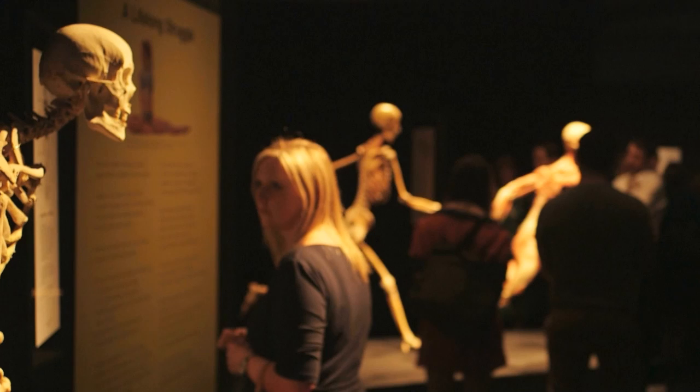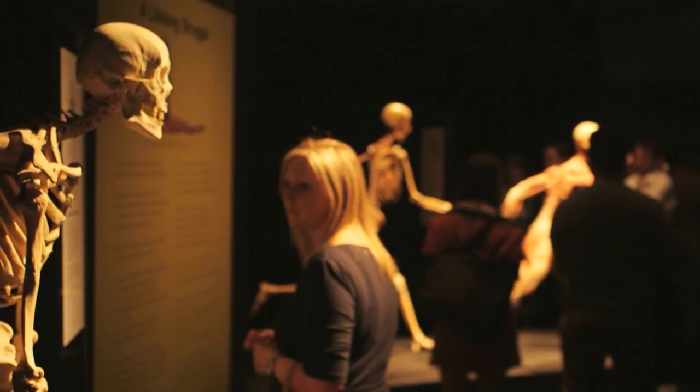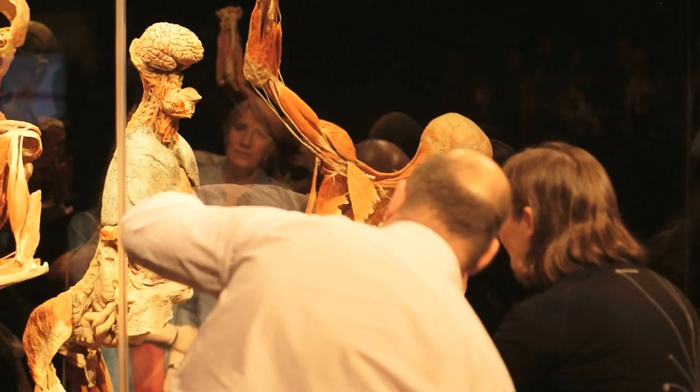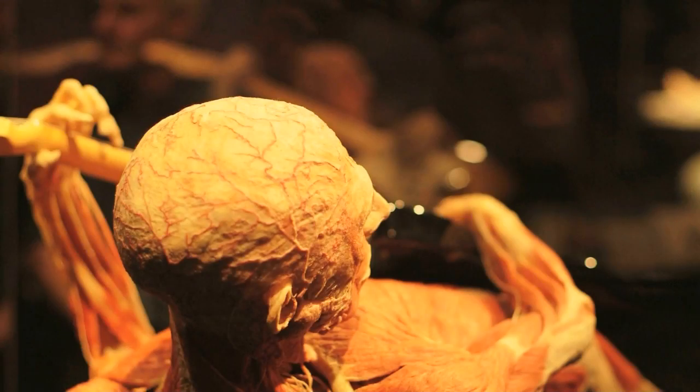This moving emotional experience is really motivating people to at least rethink their lifestyles, and that is our utmost goal — to really help people towards a healthy and vital life. I think it will give people of the North East an opportunity to see themselves as they've never seen themselves before. I hope they take away a sense of wonder and awe at the marvel that is the human body. I couldn't think of a better place, and I'm absolutely sure it will be of great success here in Newcastle as well.